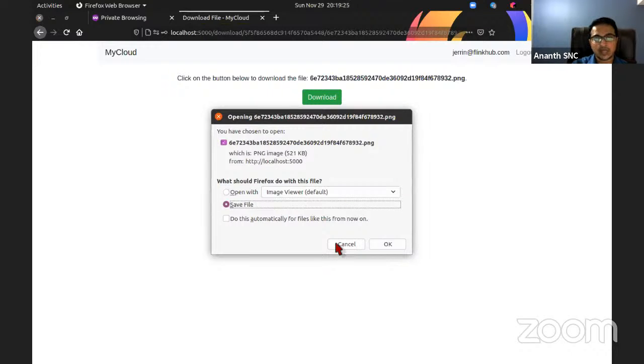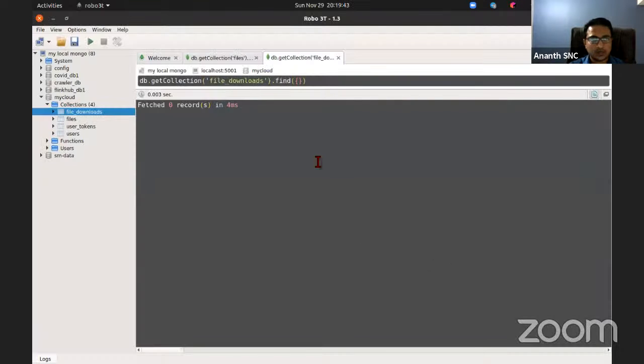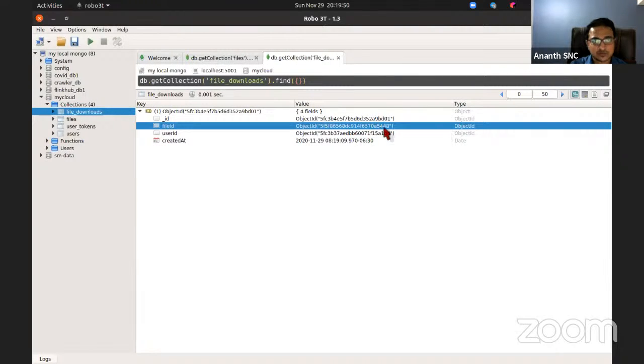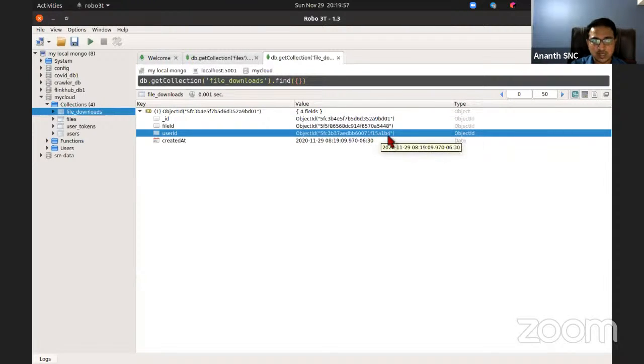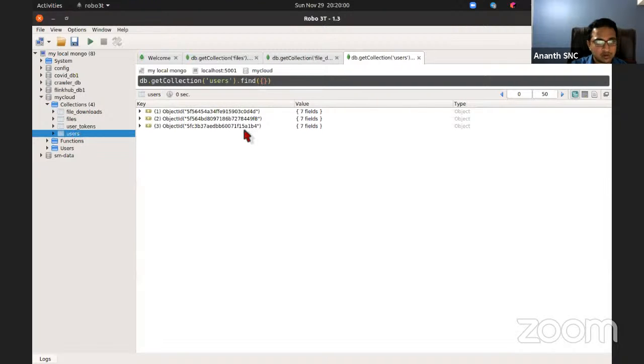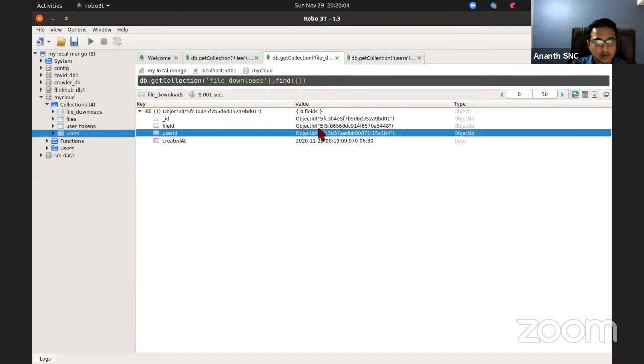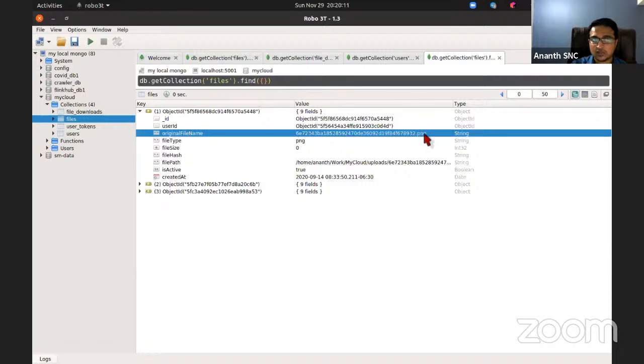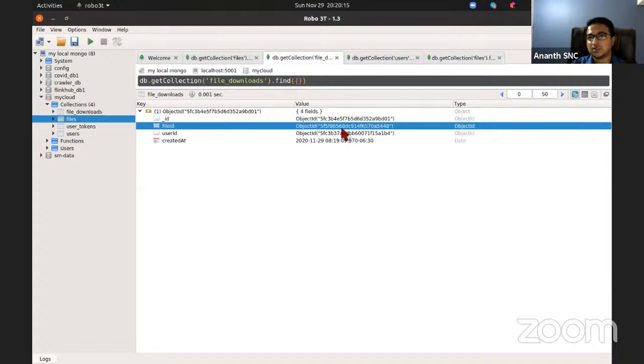The user might cancel from here, but still our server has sent the basic details of this file already, so we are considering it as if the download is completed. Even though I haven't pressed OK at this stage, if we go into the database, you can see we now have a download record. It says this file ID and this user ID downloaded this file. Just to be sure, let's see which user ID this belongs to. 1B4 is Jerin, and this file ID 448. Jerin has downloaded this 6e7 something.png. So that is the tracking functionality.